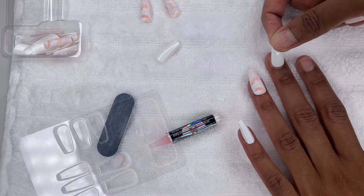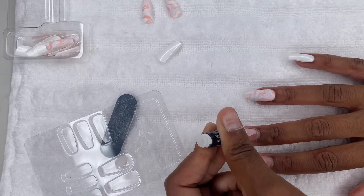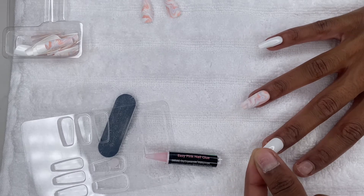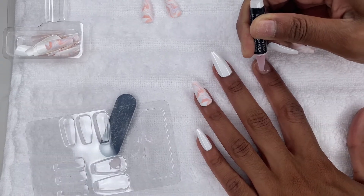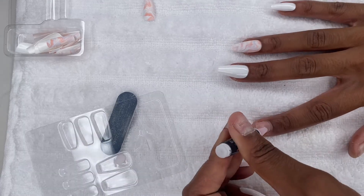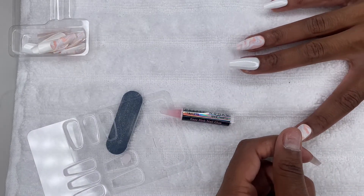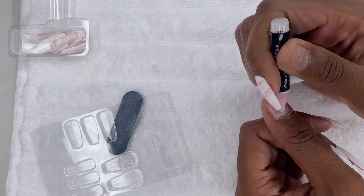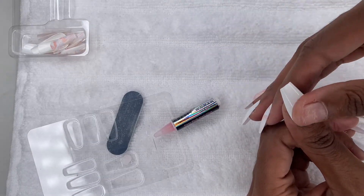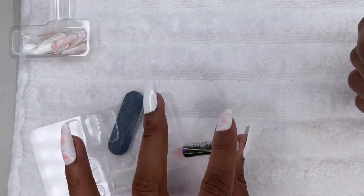This is also a great alternative if you are a server working for a high-end establishment and you can't have bold nails, or if you work in corporate and they don't allow you to express yourself with your nails and you need to stay within a certain design bracket. On your days off, the days you want to take some flicks and create content — boom — right here. It saves you money and it saves you time.